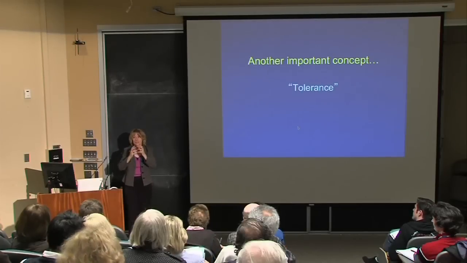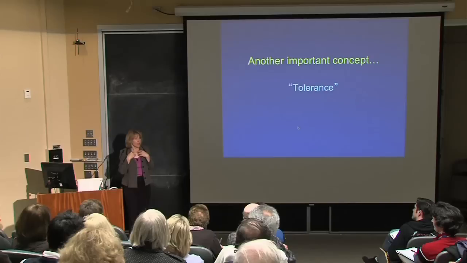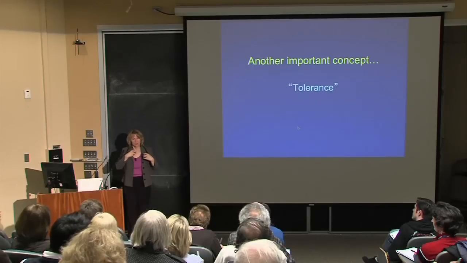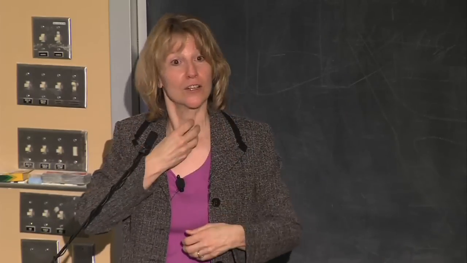So a T lymphocyte needs to be able to recognize me. Okay, but it also needs to be able to recognize a foreign invader. But I don't want a T lymphocyte to recognize me so much that it sticks to my cells and then starts to destroy me. Okay, so if I have a lymphocyte that's attaching to my cells instead of germs, that's a problem. That's called autoimmunity. If my cells are attaching to me thinking I'm germs, I start destroying myself, I get autoimmune diseases. And you're all familiar with many autoimmune diseases, lupus, multiple sclerosis. Most common thyroid problems are a type of autoimmune disease where the body is making antibodies that are attacking the thyroid gland. So this concept of tolerance is very important.